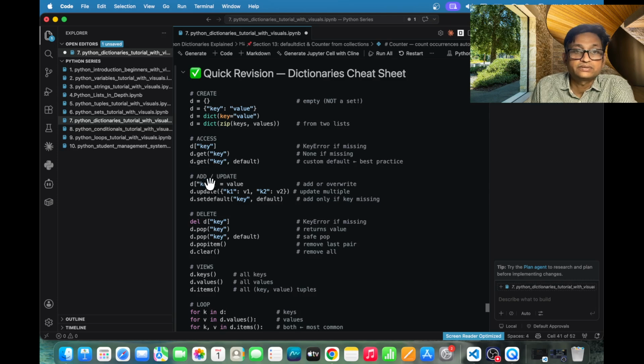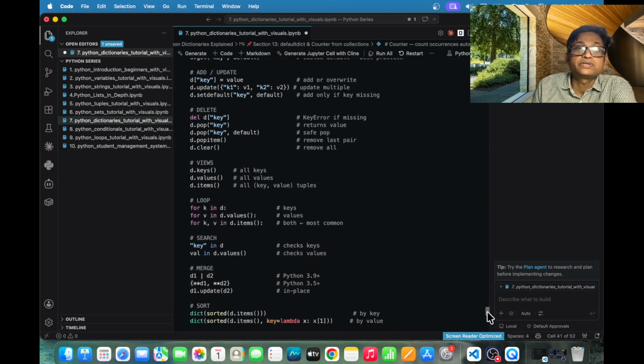Add or update by assigning the value. If you want to add or update multiple key-value pairs, we use update and setdefault. Add only if the key is missing, otherwise it does not change the original dictionary value. Delete: pop, popitem, clear. Views: dot keys, dot values, dot items, as already given in the examples above.